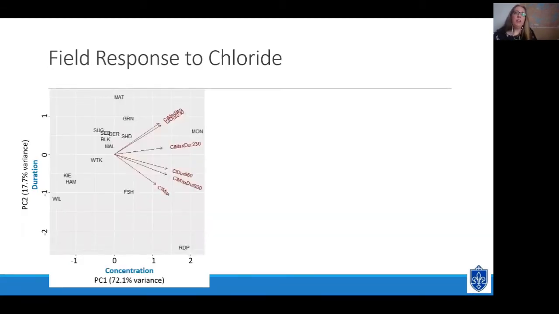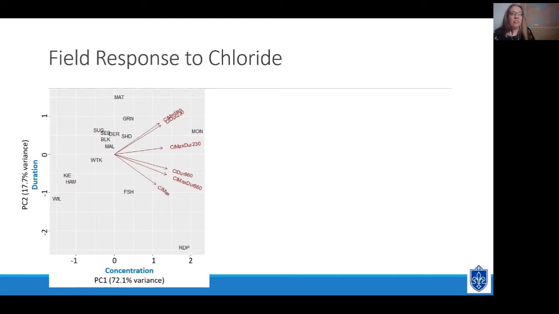So I ran a Spearman rank test, which identified strong correlations among the 6 metrics. So a principal component analysis, or PCA, was used to reduce the number of correlated variables. The first 2 axes of the PCA accounted for nearly 90% of the variance in the chloride metrics. The first PC axis predominantly identifies locations with high or low chloride concentrations.